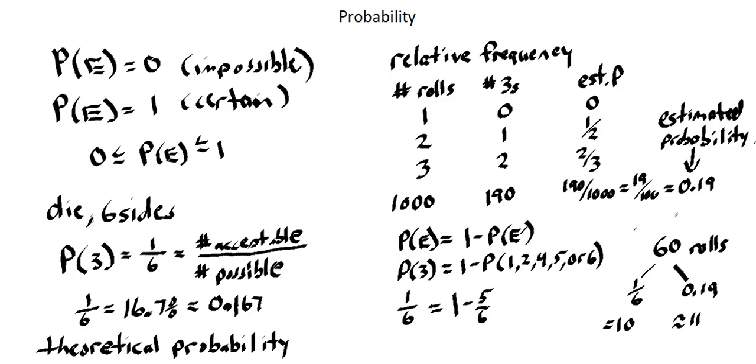And again, because the estimated probability wasn't the same as the theoretical probability, my outcomes based on 60 rolls aren't the same. They're close, but they're not exactly the same.